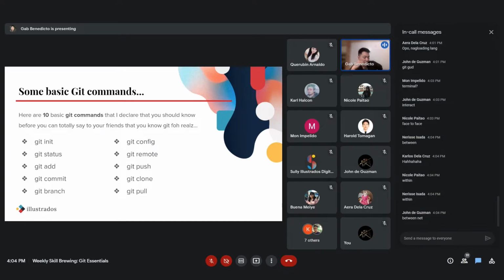Between net. So net, okay, JM, thank you. So the internet is a connection between two networks. Yun lang yun, internet. And we are connected via a network of a network of a network via the World Wide Web. That's the protocol. Okay? That's why it's called internet. Between networks. Okay? And we are connected to it via the World Wide Web. Okay, intranet. When you say intranet, what does it mean?